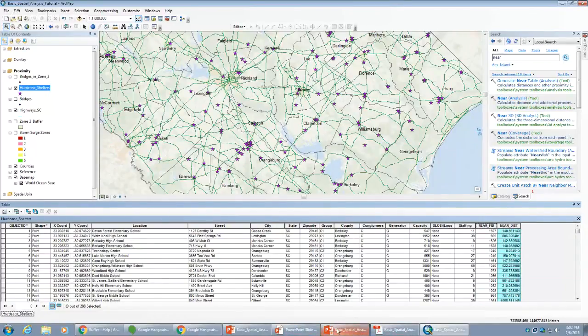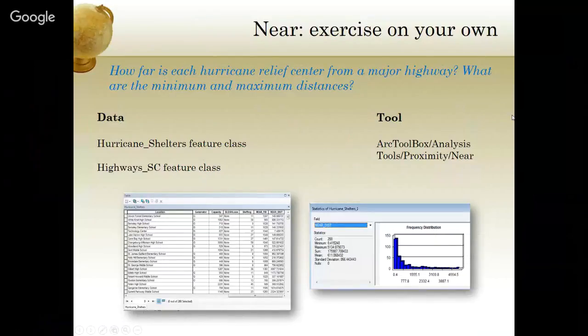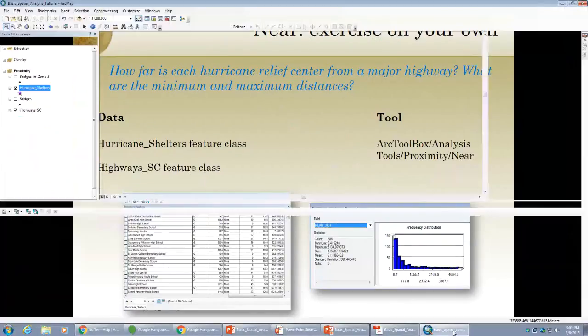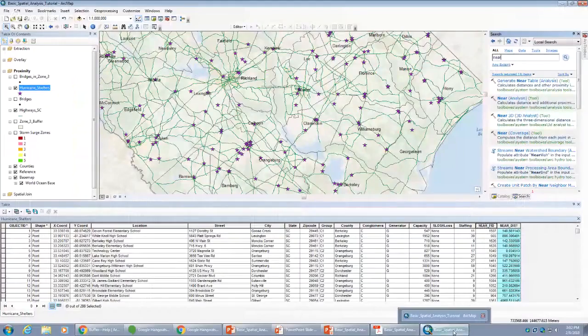So our first question was, how far on average is a hurricane relief shelter from a major highway? Where did you go to find that?